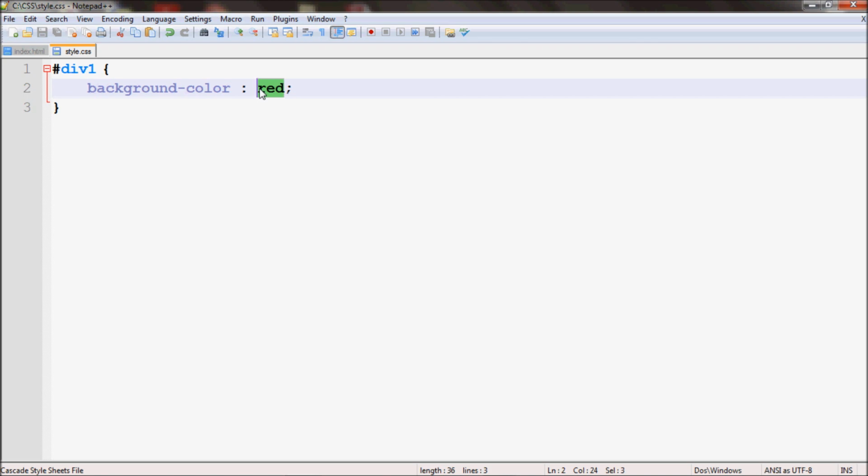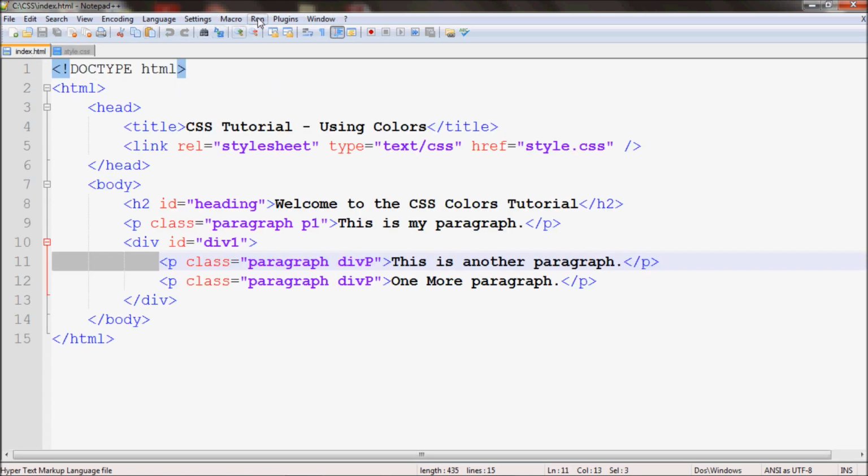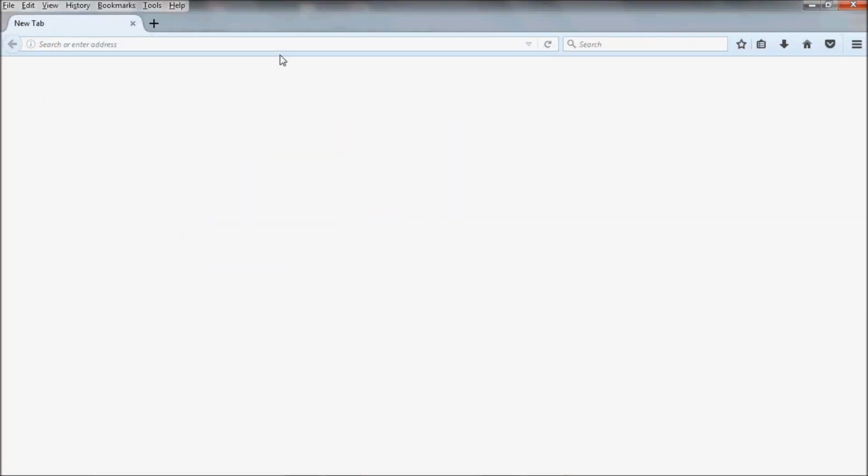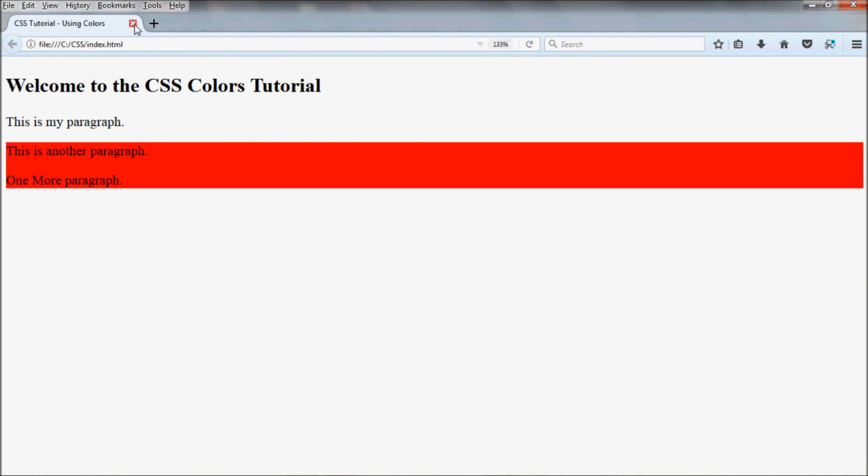For example, for short hex it would be F00, and this will make a red color. So if you refresh your browser again, you should still see a red background for the div, as you can see here.